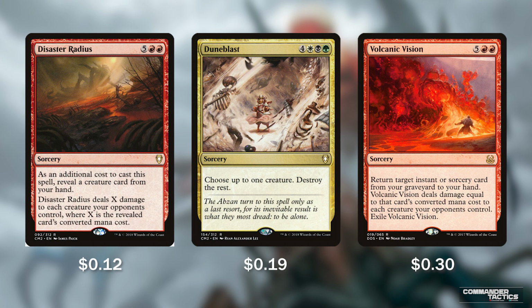And then Volcanic Vision lets us return a target instant or sorcery card from our graveyard to our hand. Volcanic Vision is going to deal damage equal to that card's CMC to each creature your opponents control, again. So these cards all are one-sided board wipes for only 5 mana, which is absolutely crazy value.